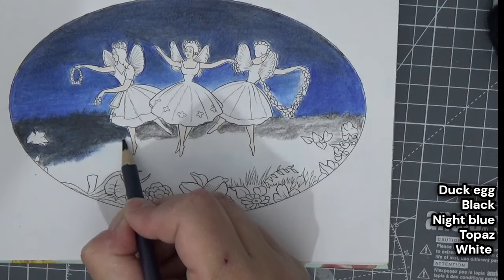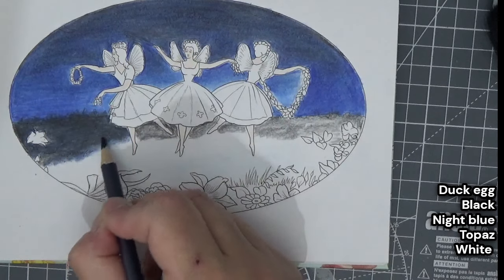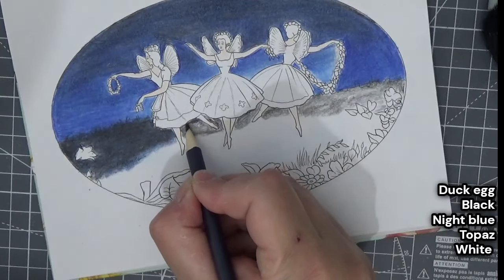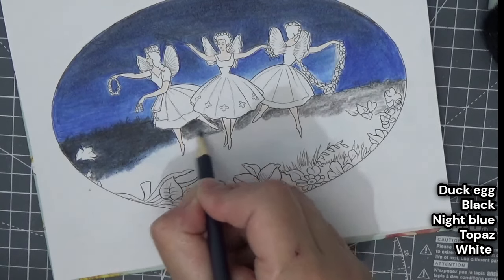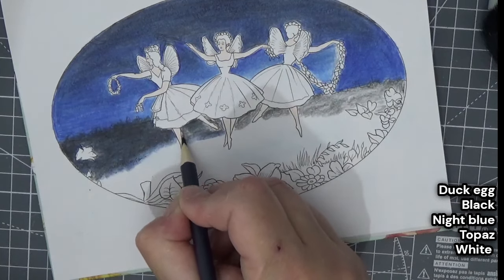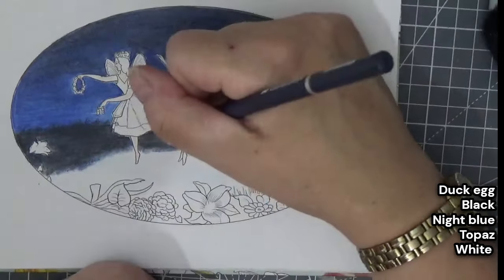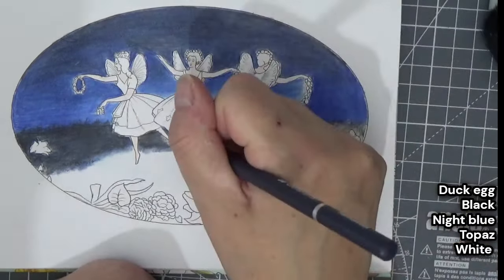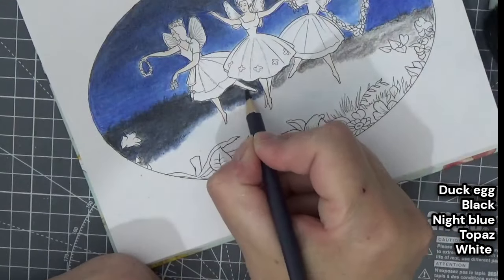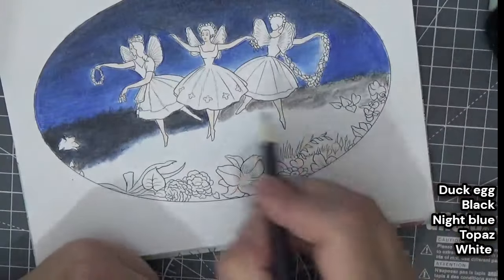Okay, so each of the base of each of this black part, I'm going to pull down until I've got some of this night blue by itself with no black in it, so we get this mixture. So like here, bring that down until that night blue shows by itself, just leaving an uneven edge. Fill up in here. So it's actually not that bad. I'm making it sound horrendous, but it's not that bad. It's just mapping out these colours, that's all. And I think we've done the worst part, more or less.